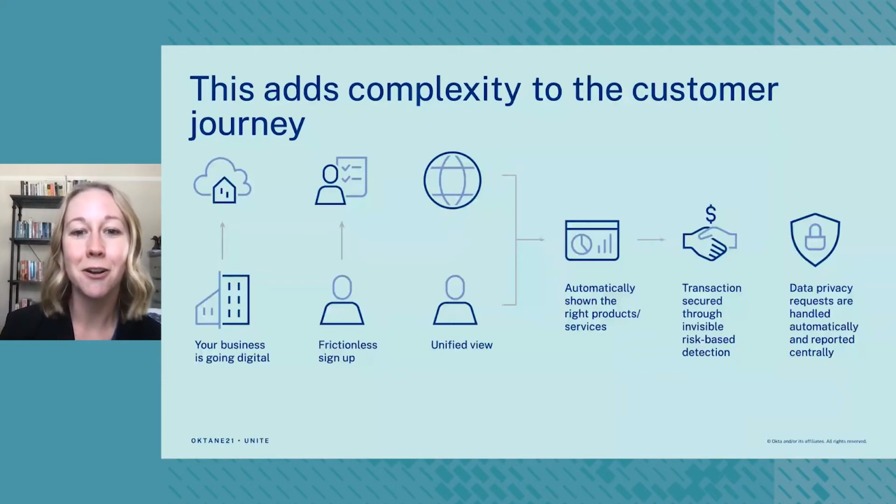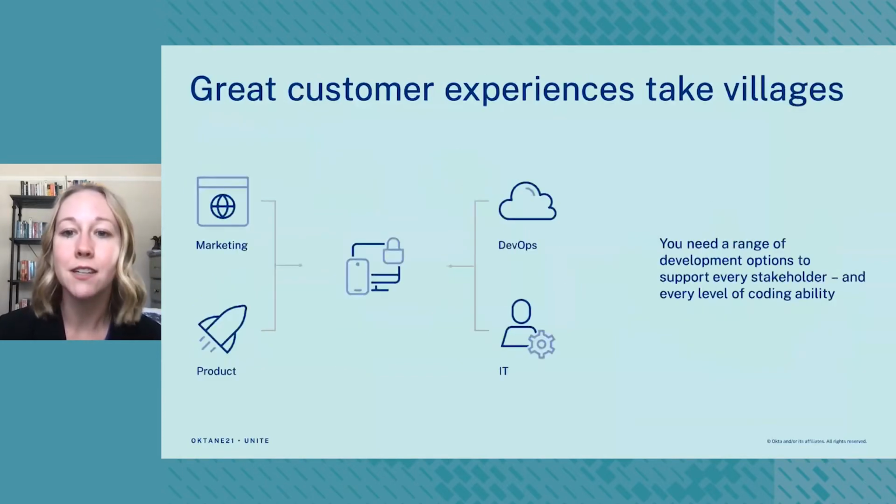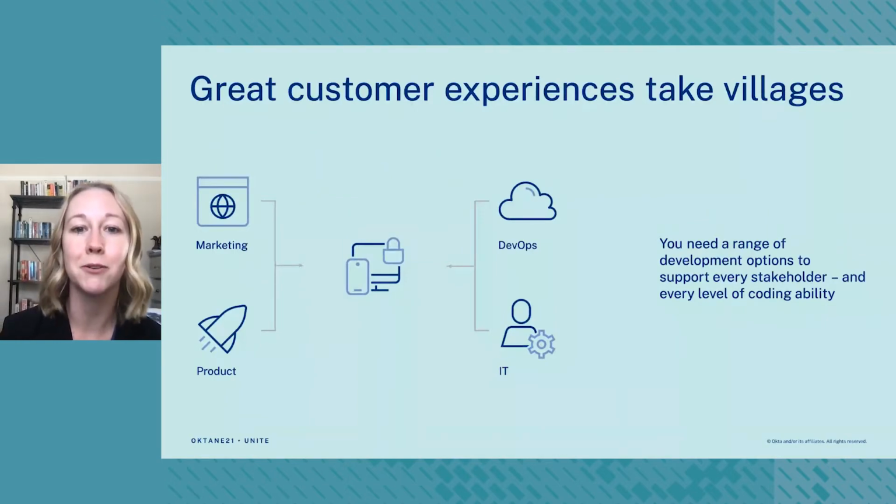To make things even harder, each point of this journey has its own complex set of integration and automation needs, whether that's security, usability, regulatory compliance. Integrations really run the gamut. Your SIAM solution is only as good as how integrated it is. Each of these integration needs maps to a team, and these teams span across your organization. Identity is critical for more than just the identity team. That's sort of the point of this. It's a common thread throughout your entire customer experience and every team that impacts it.